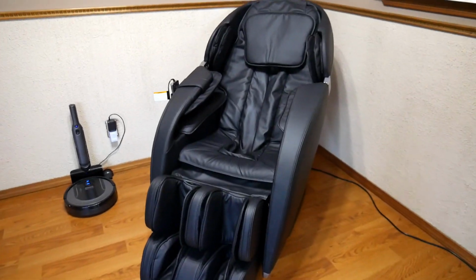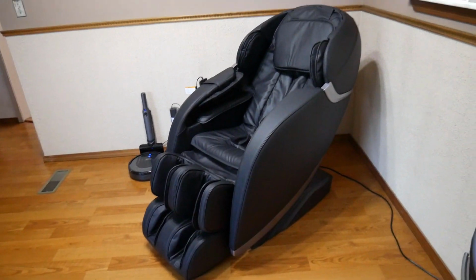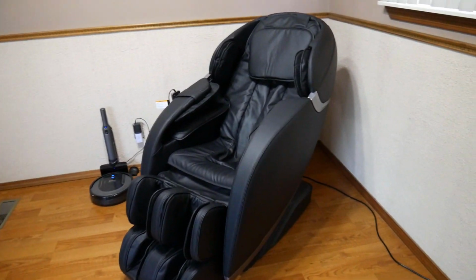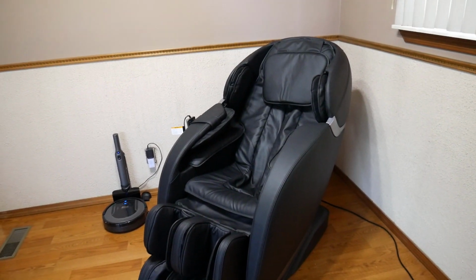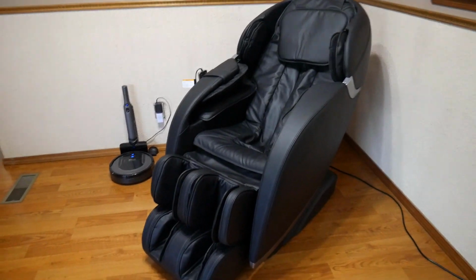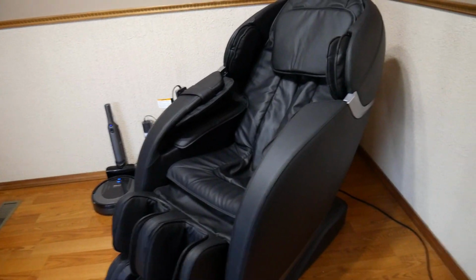Let's get a closer look at it. Now you guys can see this chair is pretty big, but they do deliver it for free, so that's nice. You just got to set it up yourself. And it says on Best Buy's website to have a doorway that's at least 30 inches.